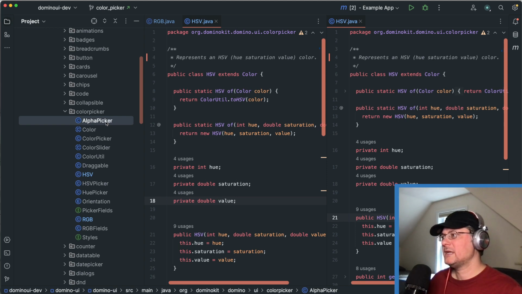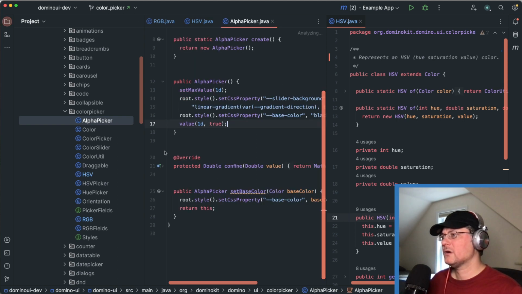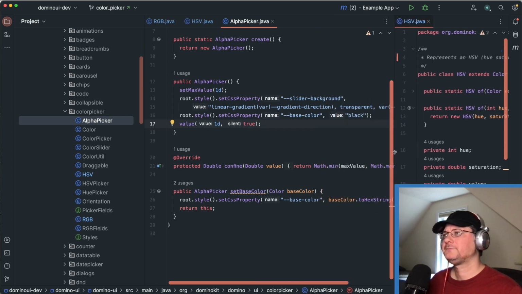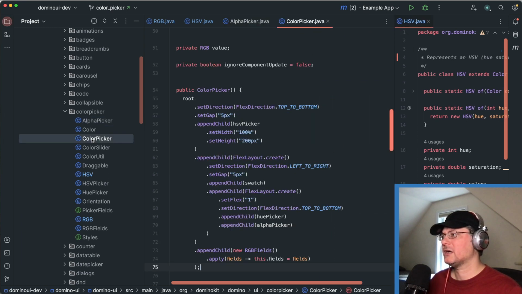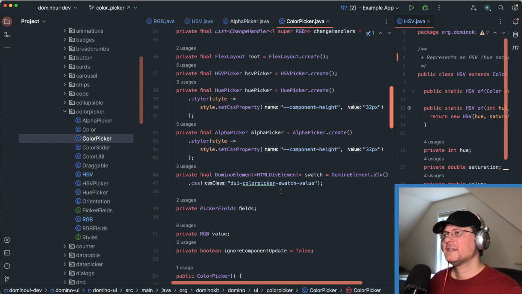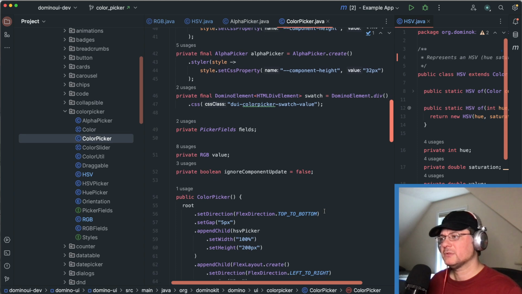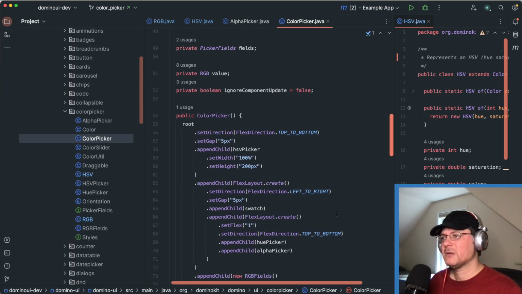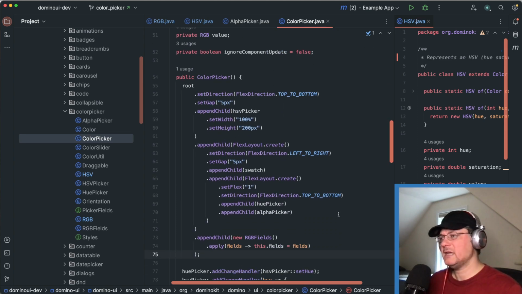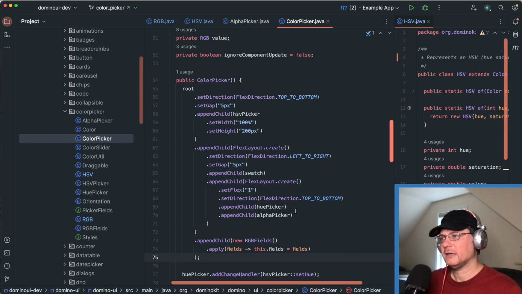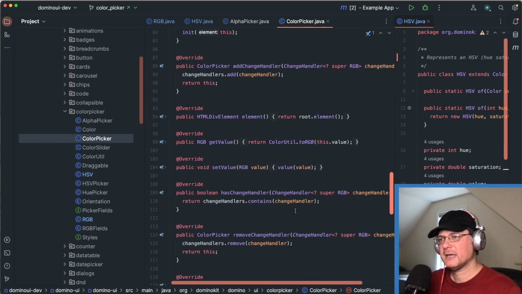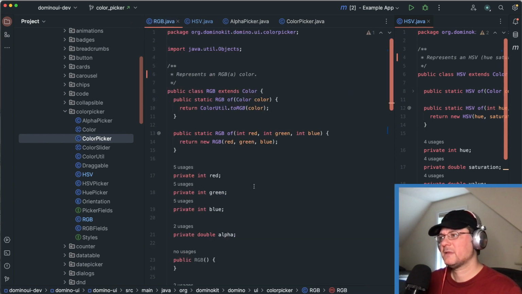Last week, or the week before the last stream, we played around with the alpha picker. Or no, color picker, sorry. We already had the alpha picker. This was our first composite widget, combining both the HSV picker and the hue picker. I'm just going to do some code cleanups and fix some stuff.